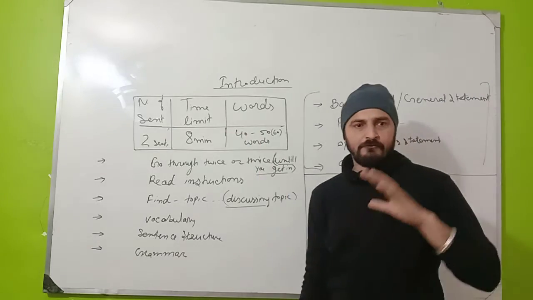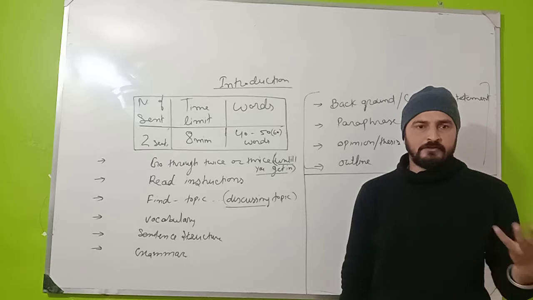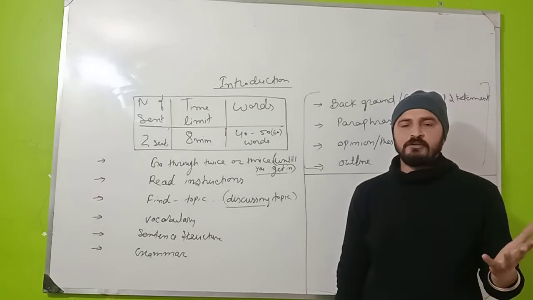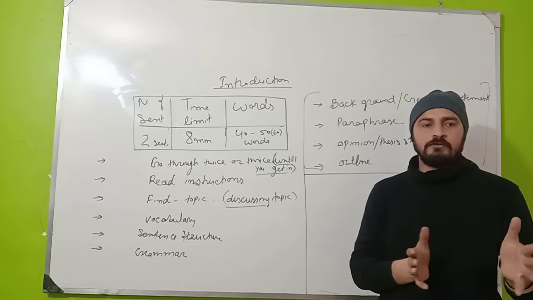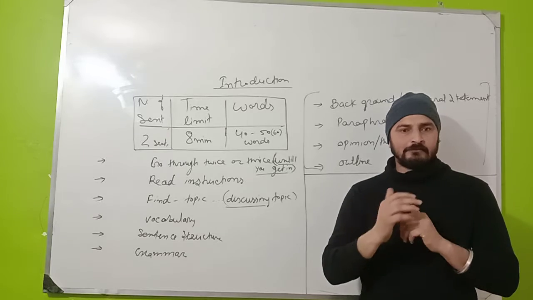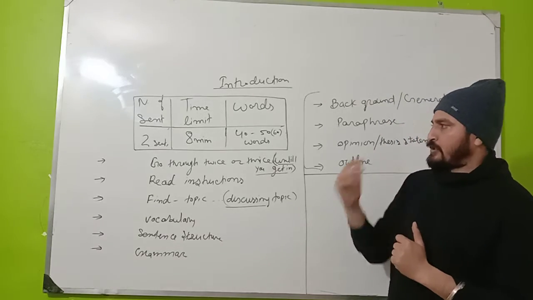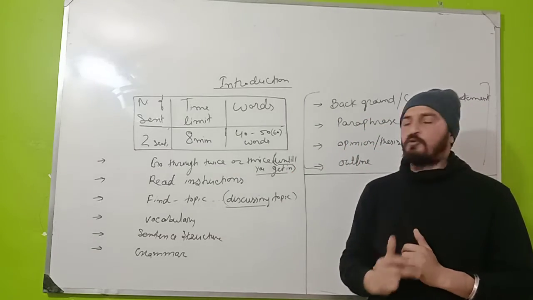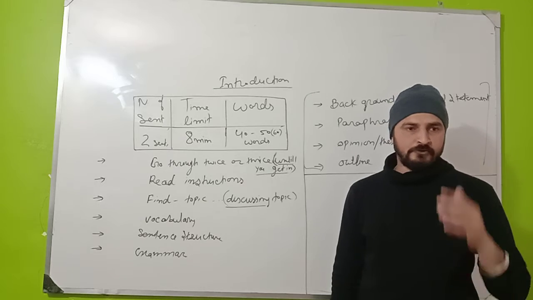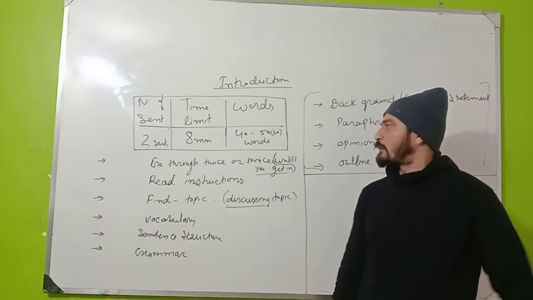As for the time limit, since it's your first day, maybe some of the students are freshers, beginners. They can take 10 to 15 minutes in this initial stage. But as soon as they become effective writers, they need to spend no more than 8 minutes on it. So a time limit must be there. Keep in mind that you should spend no more than 8 minutes.